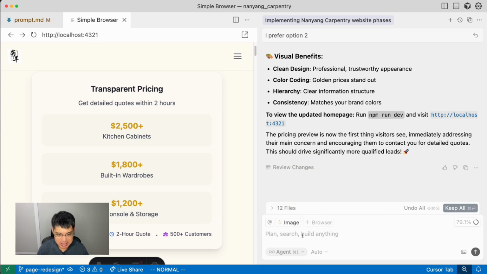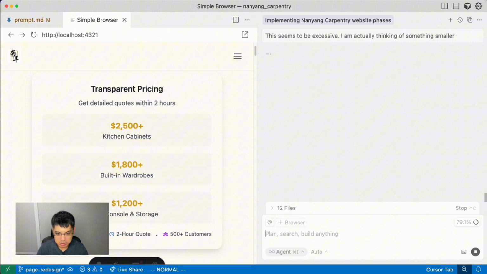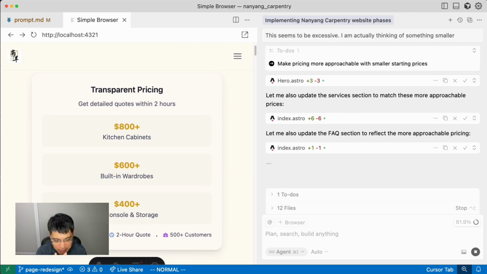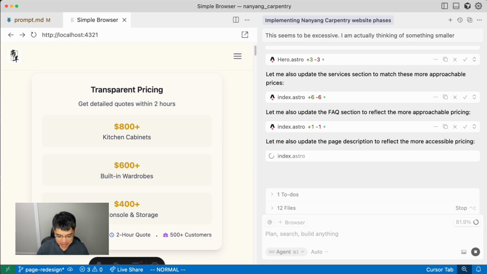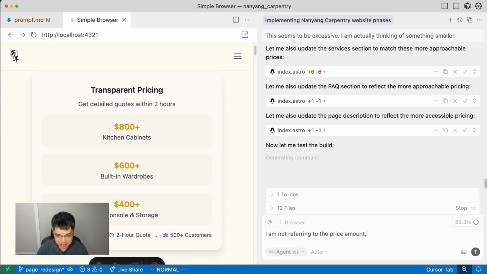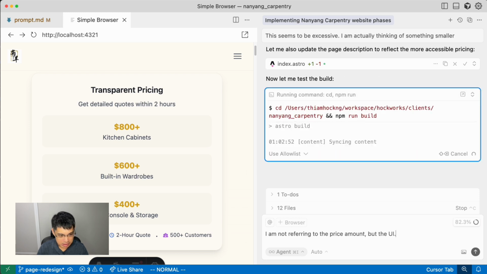Okay, this seems to be excessive. I'm actually thinking of something smaller. Yeah. I am not referring to the price amount, but the UI.